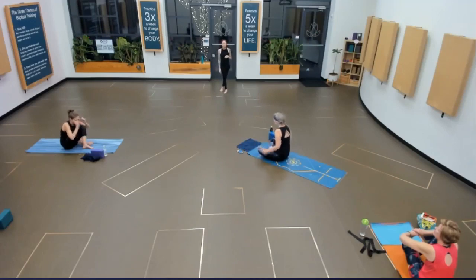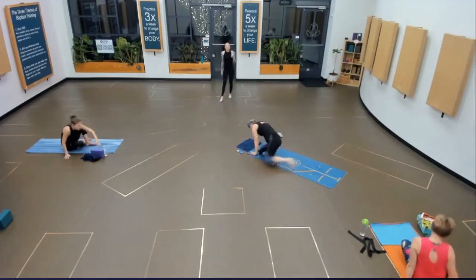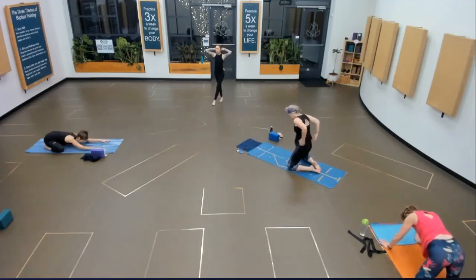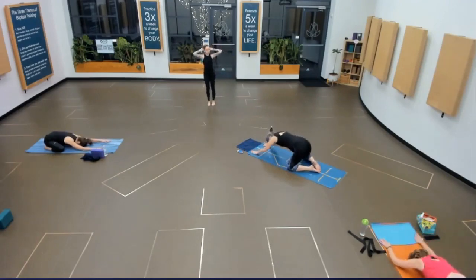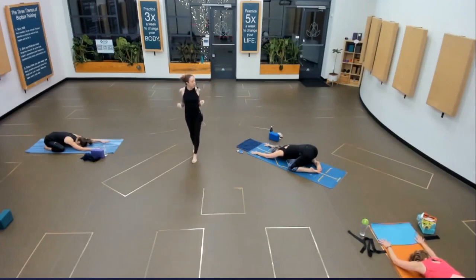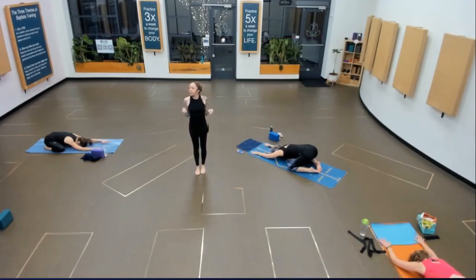Let's get started. Child's pose. So chest to the floor, knees super wide, toes come to touch. Allow everything that's touching the floor to get really heavy here. So the tops of your feet press down, the palms of your hands and each knuckle presses down. And then on your next exhale, allow your chest to really sink down to the floor.